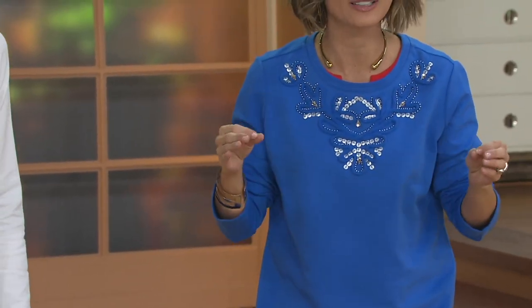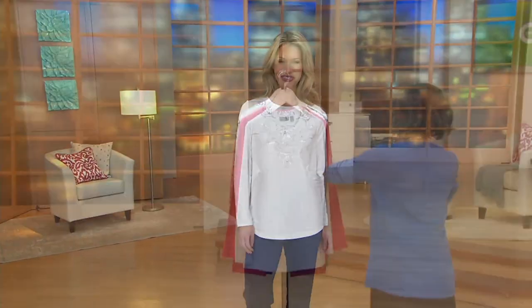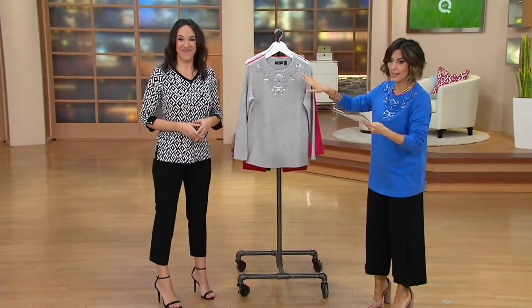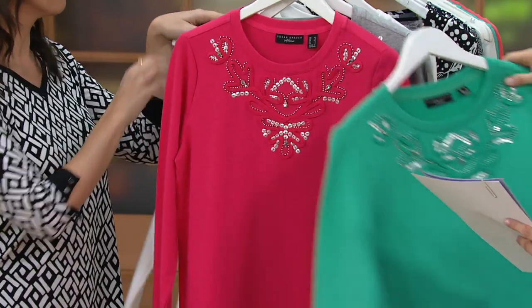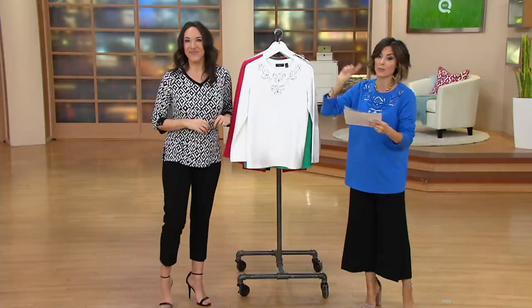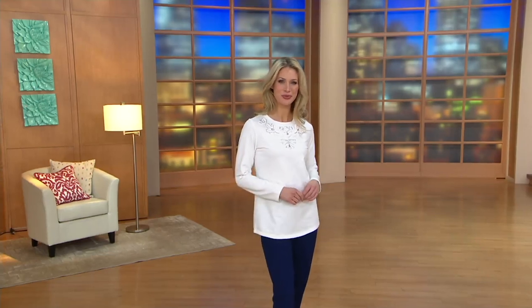I'm running over to the colors — the blue is super popular, so do not wait if you want that anchor blue. Here's the heather gray, the pink geranium, the dark spearmint, and the white option. Easy pay goes away at the end of the day if you like the $15 payment. And don't forget — because it's a clearance price, we cannot get more back in stock.